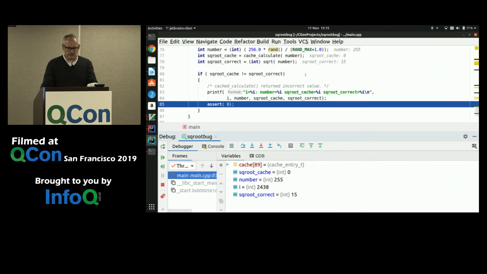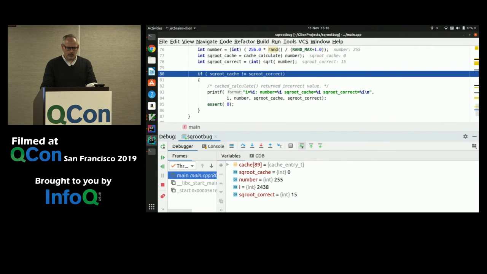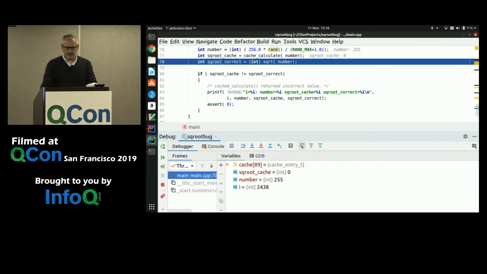Well, now I'm going to do something that's a little bit like magic. I'm going to start stepping back through the code, so I don't have to guess where I've been. So far, this debug experience is not that different if you're just debugging a core file or any kind of crash dump. You can do what I've just done, but this is where things get really different. So I'm going to step back here, and we've gone back a line. And all my variables and everything unwind to what they were before. I go back once more. So now I've gone back to just after that function returned.